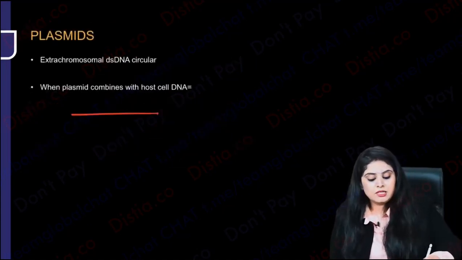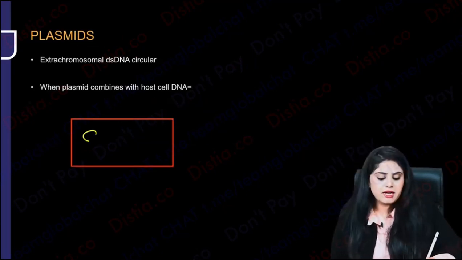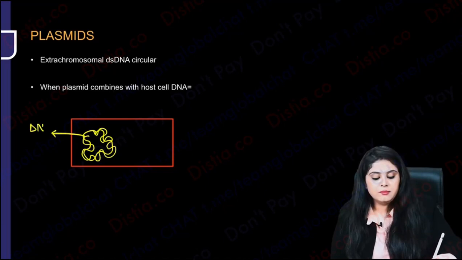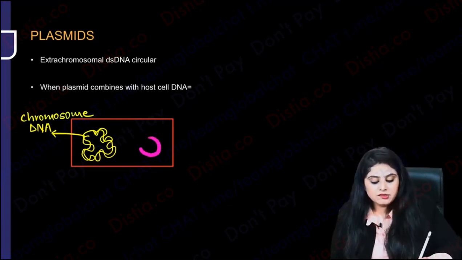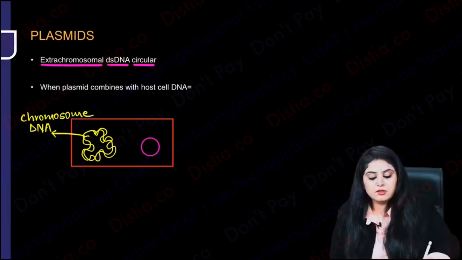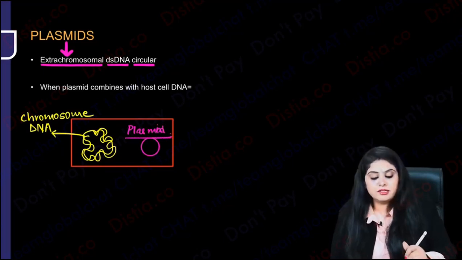Let me draw a particular bacteria over here. If this is a bacteria, guys, have I already told you every bacteria has what kind of DNA? It has a circular double-stranded DNA, right? This is the main DNA or the main chromosome that every bacteria has. I'm not talking about this. It also has something outside the DNA. It has something extra-chromosomal, a double-stranded circular part called a plasmid. So this extra material, which is also a DNA, is referred to as a plasmid.